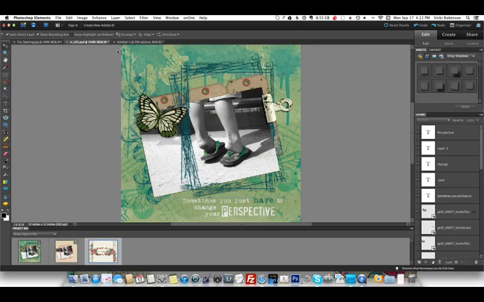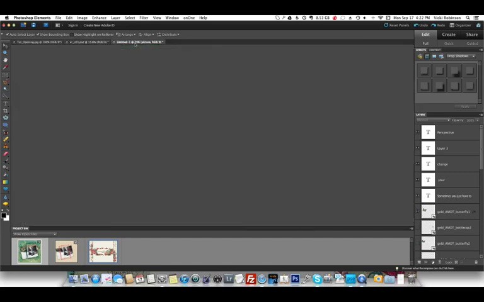Here is a layout that I posted recently using my new Color Play 2 A Matter of Time kit, and someone asked how I made it appear as if this photo and the tag frame behind it were just partially sticking through these brush frames that are on top, and that's what I wanted to show you today.